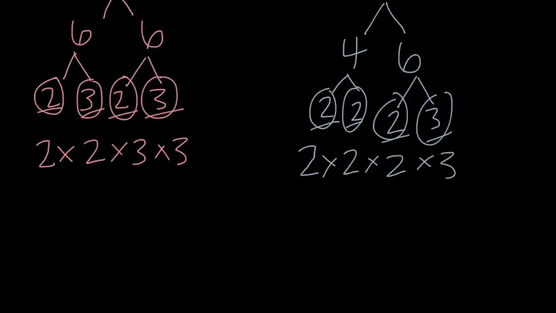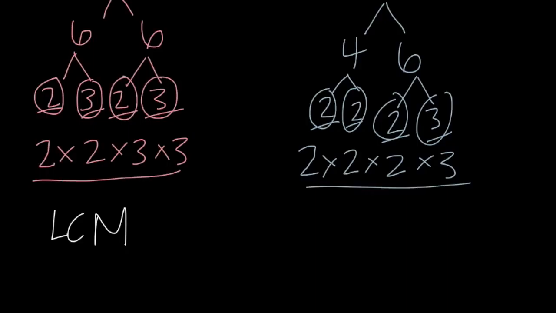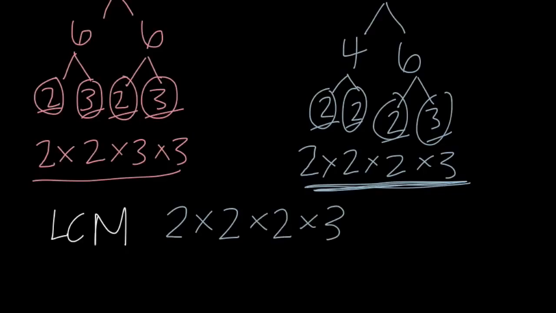Now to find our LCM, it's a little bit different. Instead of finding what our broken down forms have in common, we want to include all parts of both the 36 and of the 24. So first we'll start with the 24. We want to take the entire broken down form and write it next to our LCM. So we have 2 times 2 times 2 times 3, and that we know gives us the 24.